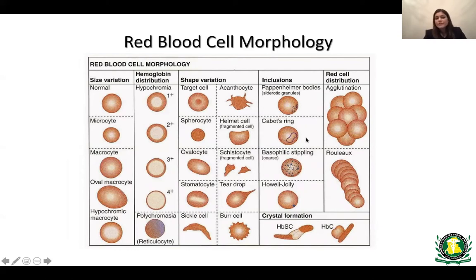Then shape variation. Shape variation is actually very important because on your peripheral blood smear, you want to look at the RBC shapes, right? Target cells and acanthocytes kind of suggest liver disease. Spherocytes, if we see spherocytes, we know that hereditary spherocytosis is something we need to worry about and do some more lab work in order to confirm our diagnosis. Schistocytes are seen in MAHA, and teardrop cells in MDS. We also see sickle cells and burr cells. So those are the things always important to keep an eye on.